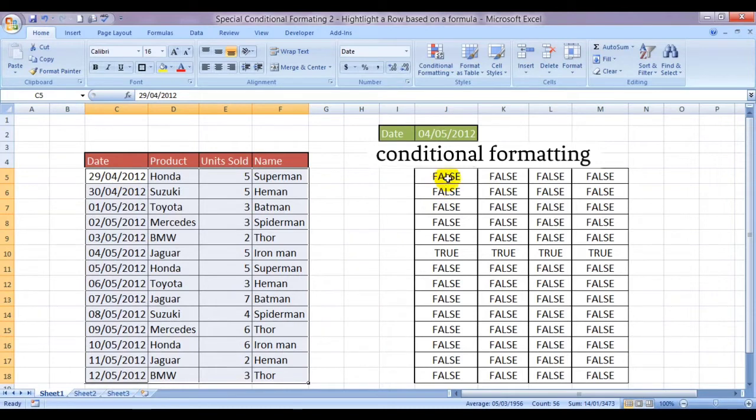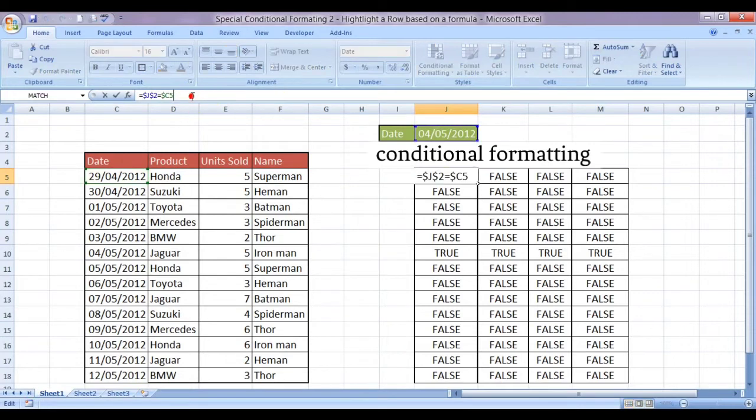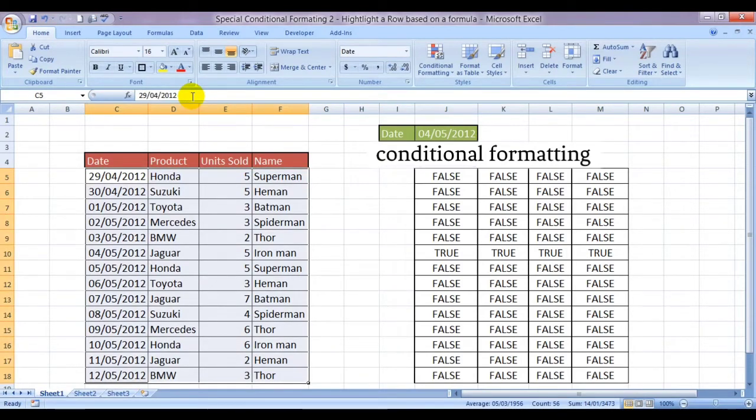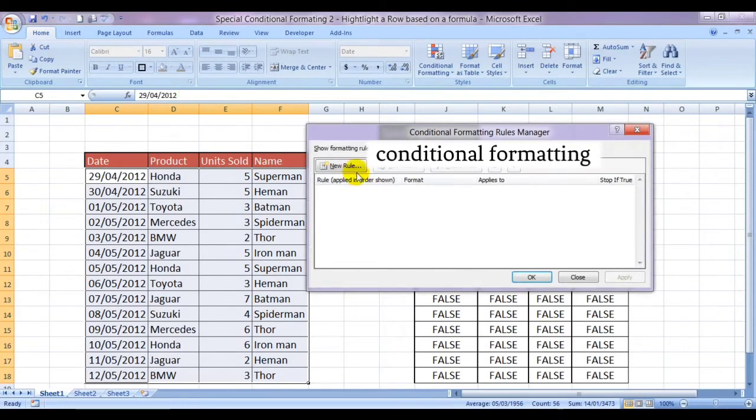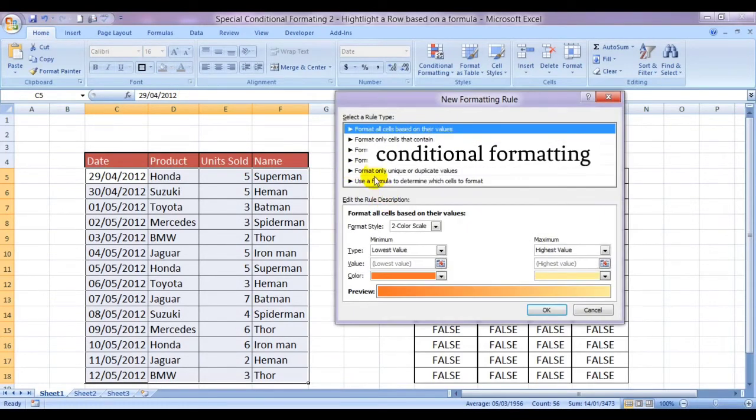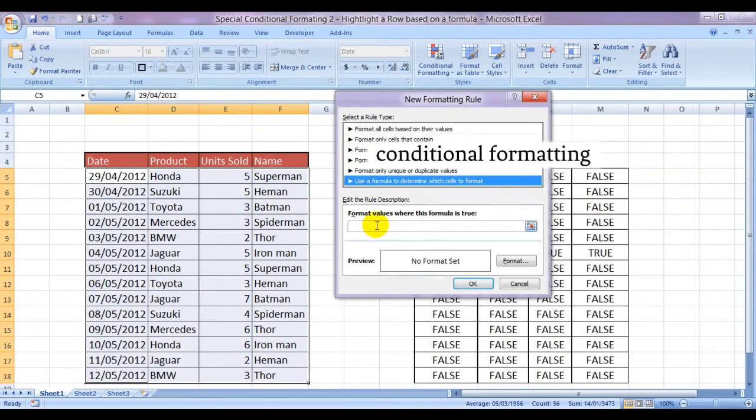So I would copy the formula which is adjacent to this cell over here, and then select it like this. Control C, press escape. Now select the range. Alt O D is the shortcut. New rule, use a formula. Paste the formula here.